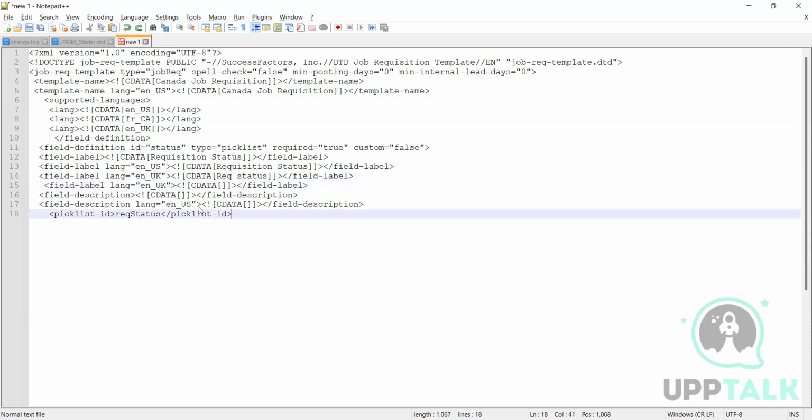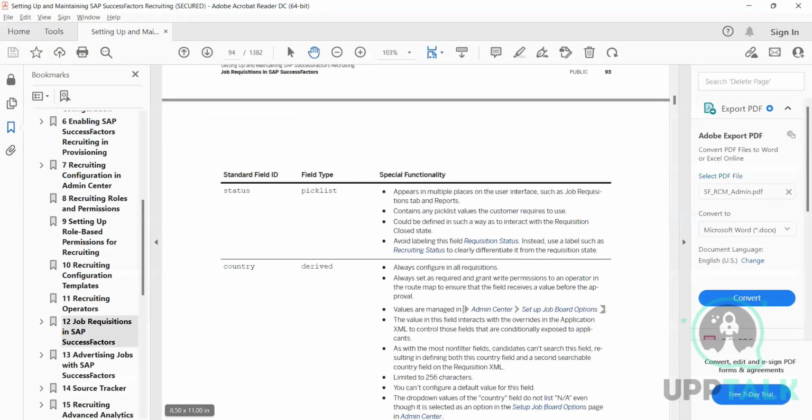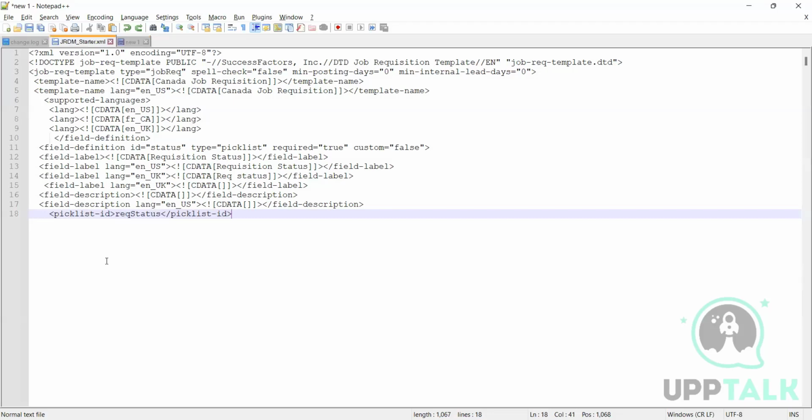Yes. So, yeah. Okay. If it's a picklist value, then at the bottom of it, we need to add the picklist value. So why do we need to add the picklist value before we are creating a requisition? The reason is that we have to mention what the picklist ID is here. For that reason, we are going to add it. So this is how we start with the creation of requisition.